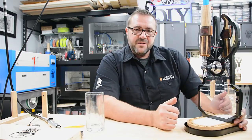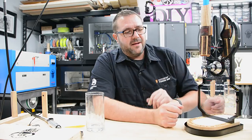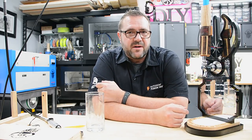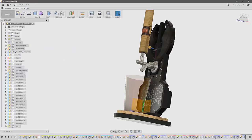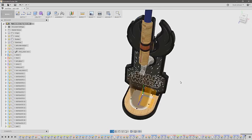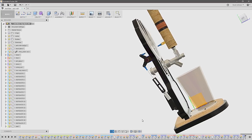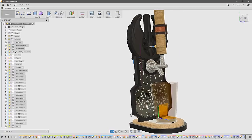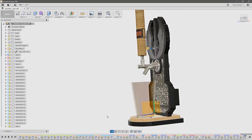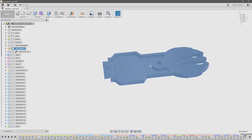Before we do that, we're going to jump over to the computer and look through Fusion 360 because that's where all of this was designed. I designed it all out and created all the parts before we start cutting anything. So here we are in Fusion 360 looking at the full assembly of the Jedi Force beer tap. As you can see, there are no missing parts. I designed the full assembly in Fusion 360, which allows me to troubleshoot any electromechanical or range of motion issues prior to creating anything. It's much easier to fix it in here than to remill it on the machine. So let's isolate the backplane — 18 millimeter cast acrylic.